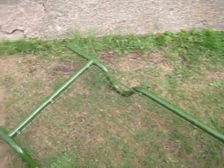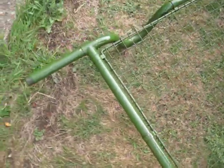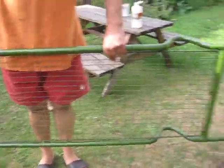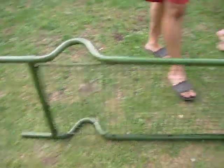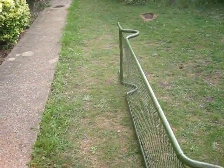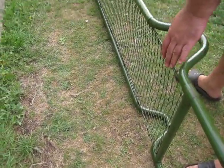I will ask you, if you're viewing this, after you've viewed this little short film, Google 'ARP stretchers into railings'. You will be amazed at what they did with these after the war. There are literally hundreds of them in central London forming railings around flats. They took the steel from the railings when the war was on for the arms effort to melt down, and after the war they had an excess of these stretchers and made them into railings. This one's never ever been part of a railing because there's no weld marks — it's absolutely pristine.